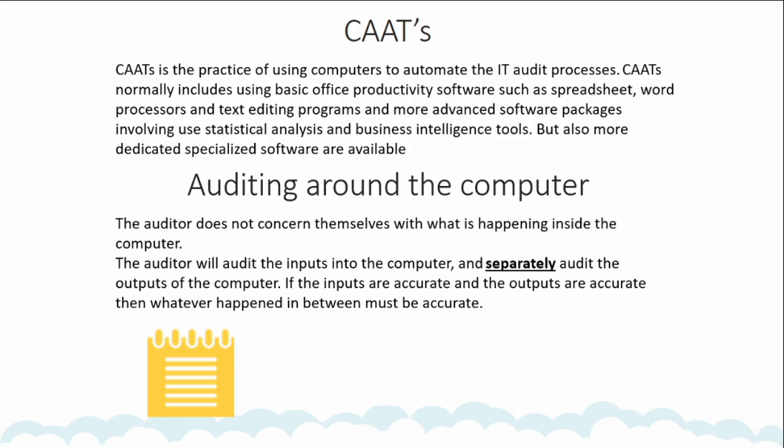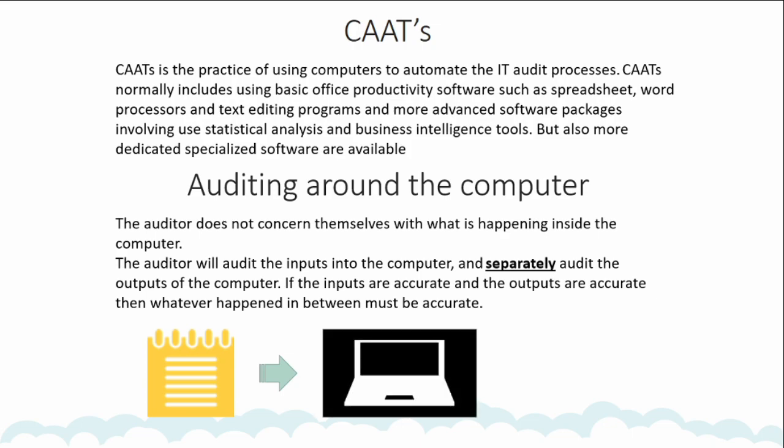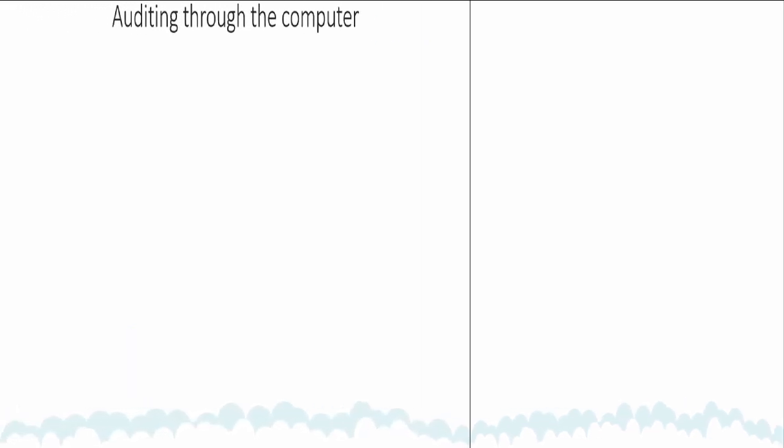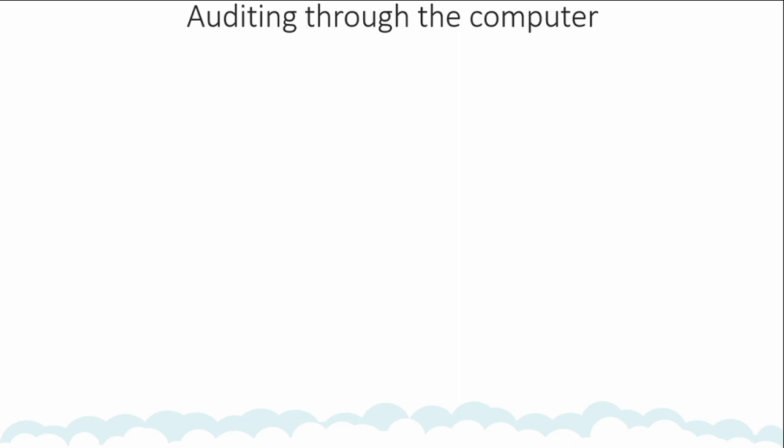So we look at the supporting documentation, which is shown here in orange, and we ensure that that goes into the computer, but then we don't know what happens in the computer. That's why we treat the computer as a black box. The computer then produces an output. What we do as auditors is we look at the input and the output and we test to see that the input and the output are correct. We don't actually look at what has been done inside the computer. That is the first type of CAT. As mentioned, this is a very primitive type of CAT and is a CAT that is slowly being phased out in South Africa. The next type of CAT is auditing through the computer.